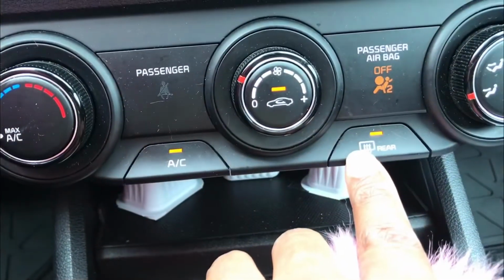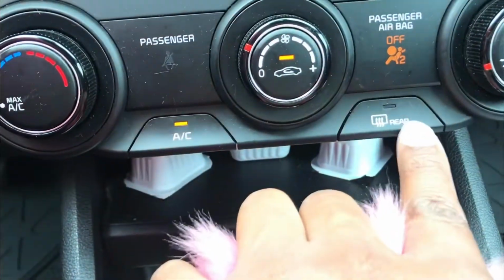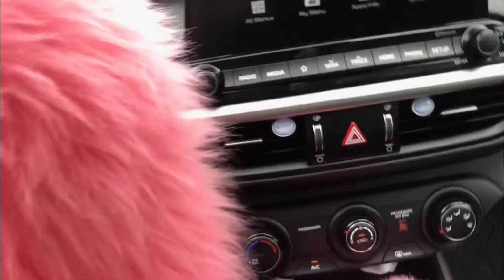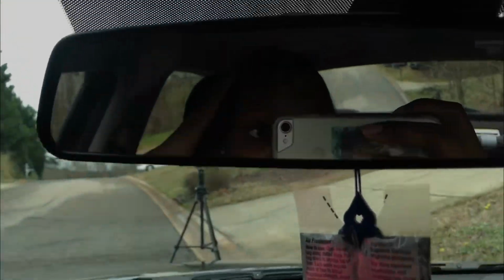And then I have the rear on, but since nobody's in there, I'm gonna turn it off because nobody's back there. And y'all, I got some sauces in here from McDonald's. I got my work glasses, and I got some leftover money when I went through Dunkin' Donuts drive through. And then you got me.